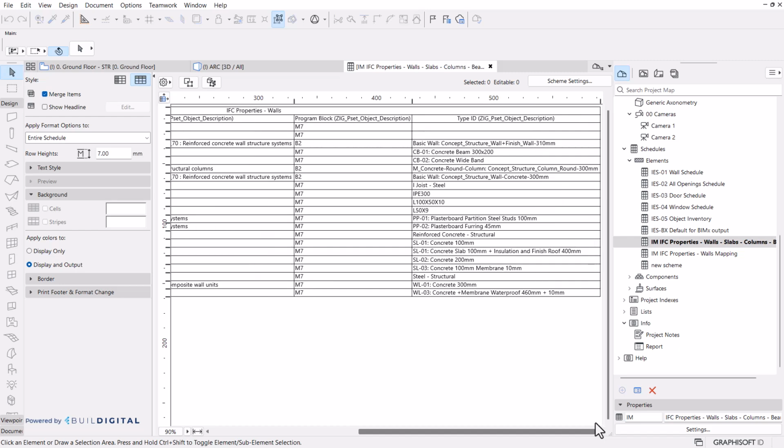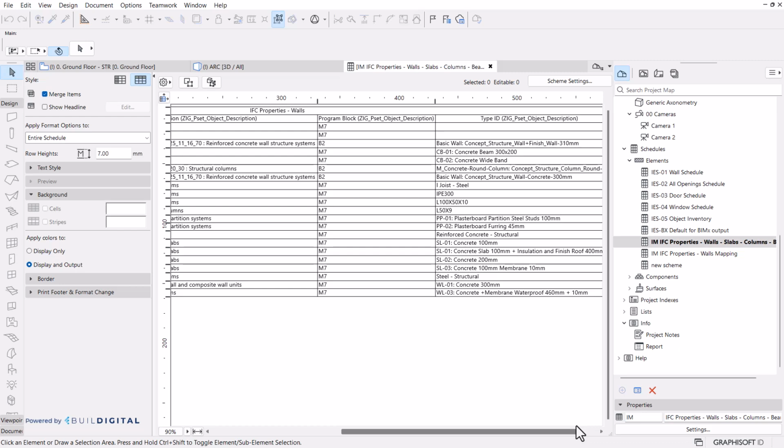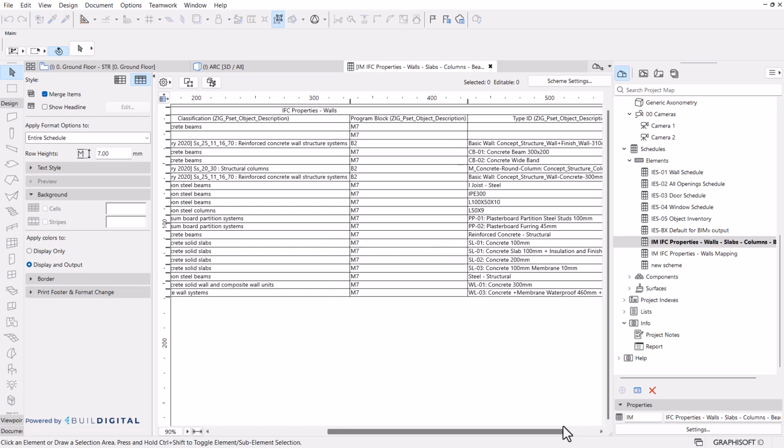Now, the nature of these three fields is such that they actually come from different sources. So not all of them can be manipulated in the same way. And of course, you should manipulate them directly into this schedule since this is listing directly the IFC p-sets that are assigned to the translator. So the question will be, where do we change the information from, if not from the schedule? And the answer to that really depends on the type of information.